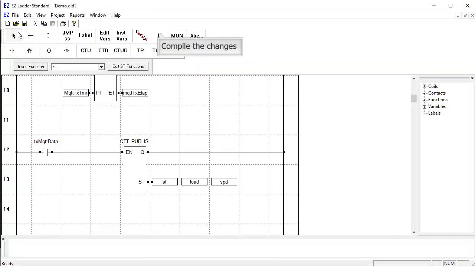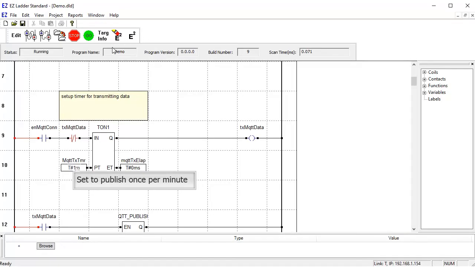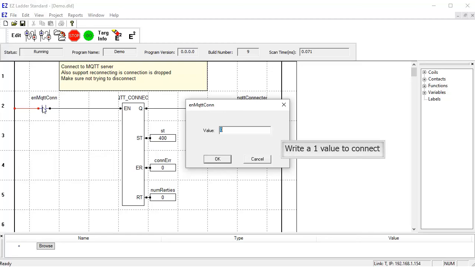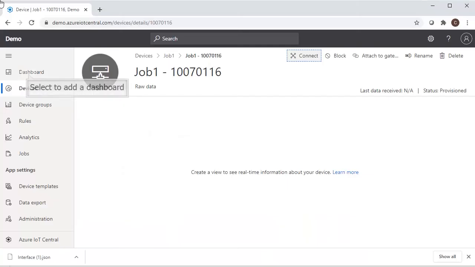Save and compile the program before loading onto the hardware. We're set up to publish our data once every minute. Double-clicking on the Enable contact, we can make connection to the server.